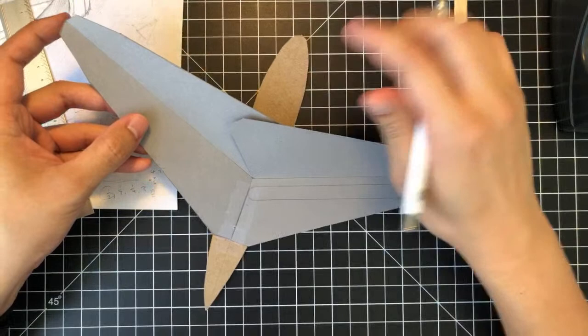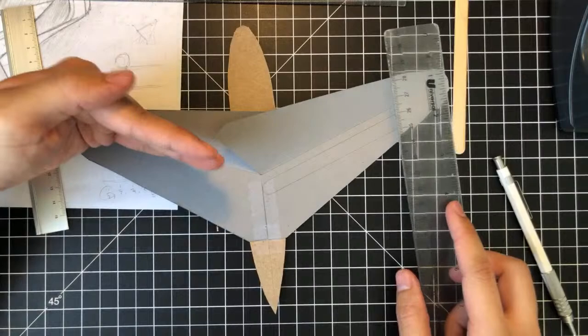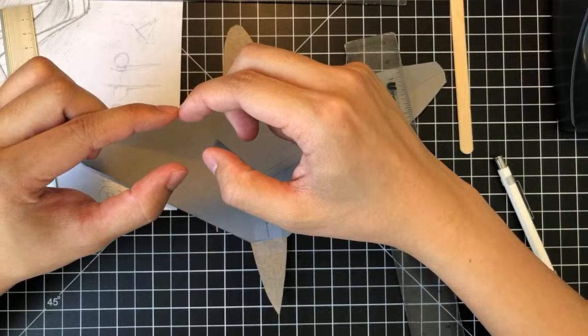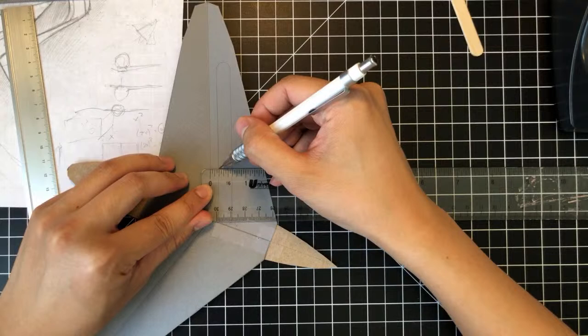Alright, so that's that. And then try and get a quarter of an inch back from the leading edge. And this isn't a quarter of an inch this way. It's a quarter of an inch this way, right? That's a big distinction because there are some geometric differences. If you use the wrong one, it's going to be off. So we measured the perpendicular distance. Well, actually, okay, it's not exactly. It's a little bit behind, but it's close enough.